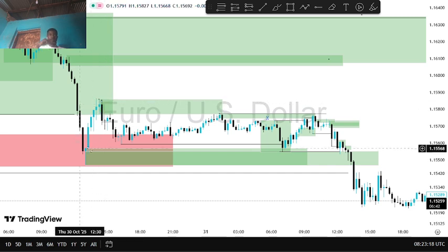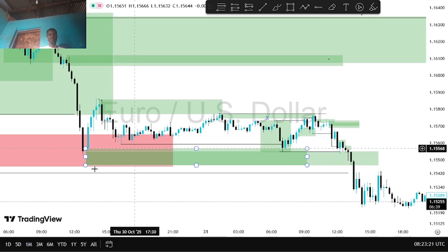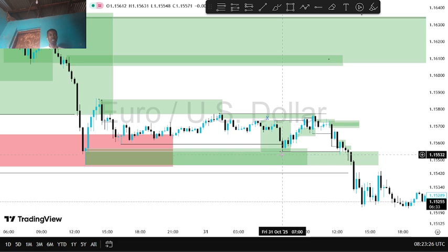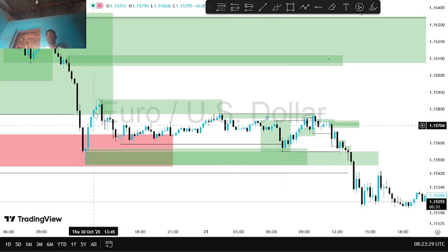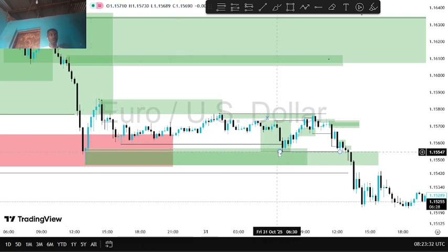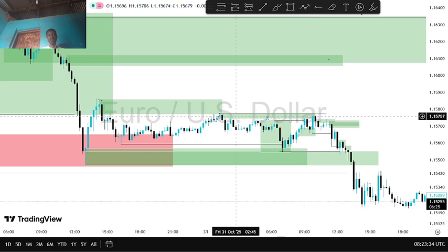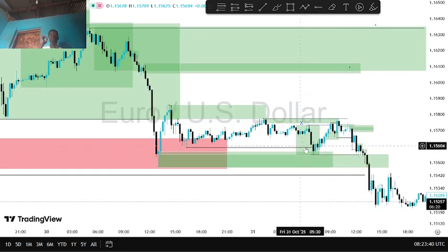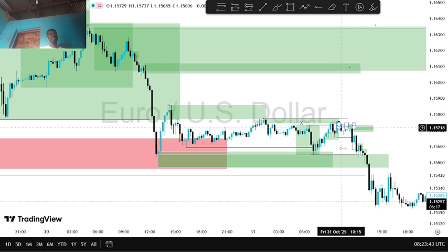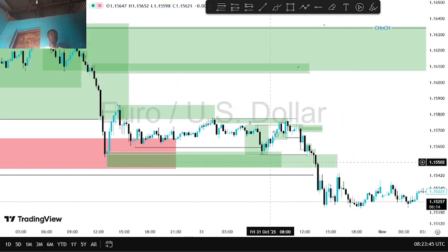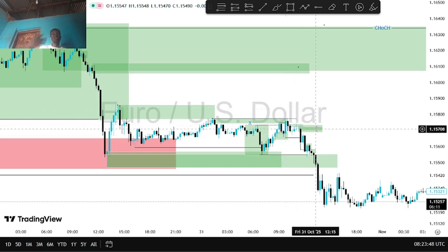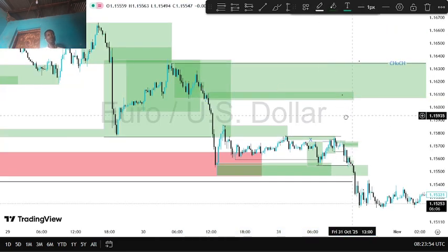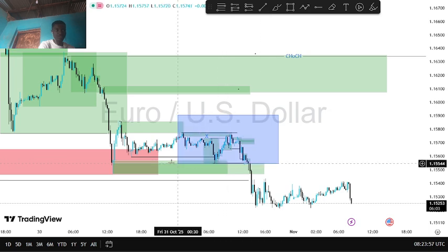So I was expecting to buy this because we were going to shift structure. This one will switch bearish to facilitate the pullback into here, which it did. We switched bearish to facilitate the pullback into here. And we moved impulsively, the internal of this structure here switched bearish, but the fractal switched bullish. So I was buying the fractal, expecting the fractal to continue so that the internal will follow, and then you pull back into here. But we didn't, and we moved strongly to the downside.